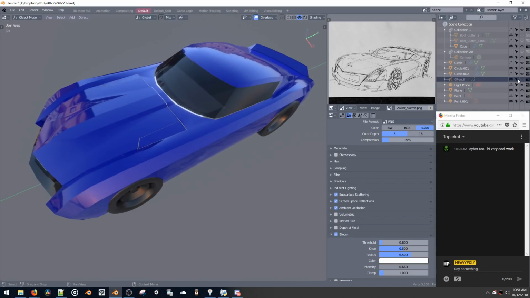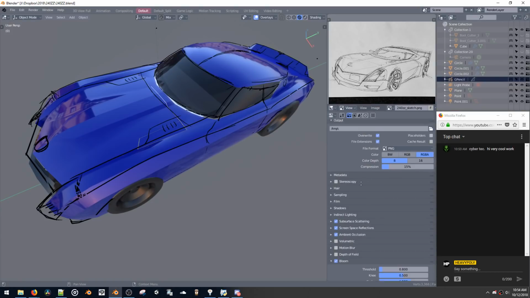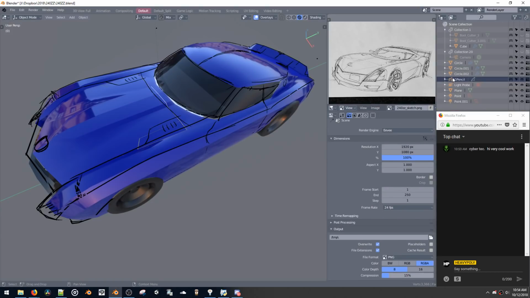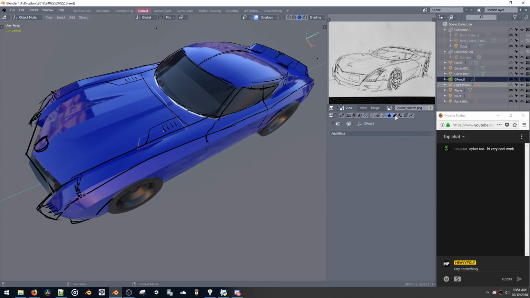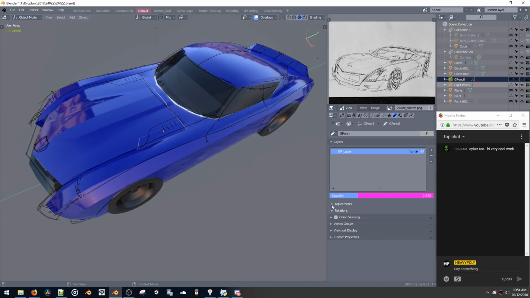So let me turn off the grease pencil here for a second. Or maybe I'll turn down the opacity of it. Just use it as a guideline.